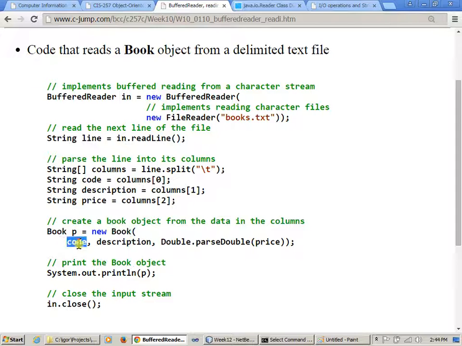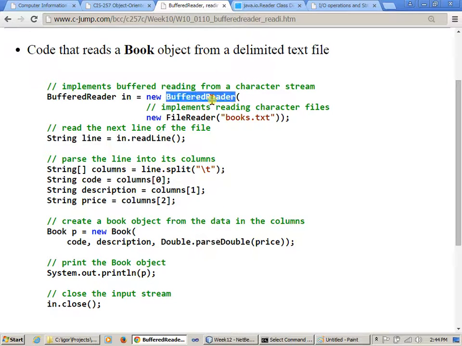String that represents the code, string that represents the description, and also a double, which is the price of the specific product, right? So once again, we use a constructor which essentially takes the text version of the price and makes it a double. Okay.